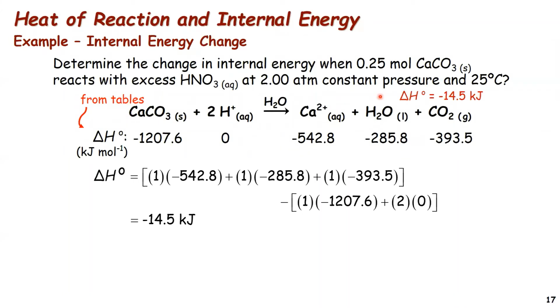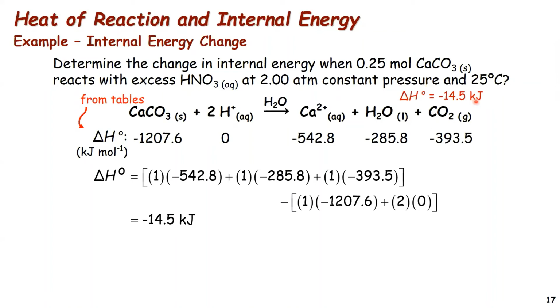So we can make this a balanced thermochemical equation. So we would put a little semicolon here, and then write our thermodynamic value. In this case, our thermodynamic value is the change in enthalpy, but it could be the change in entropy, it could be the change in free energy. Whatever we calculate, we can turn this into a balanced thermochemical equation by putting a semicolon and then that value for the change in whatever that thermodynamic value is.